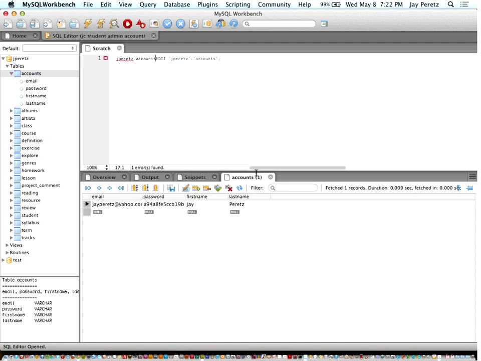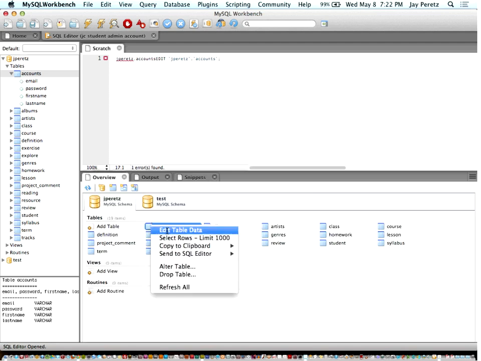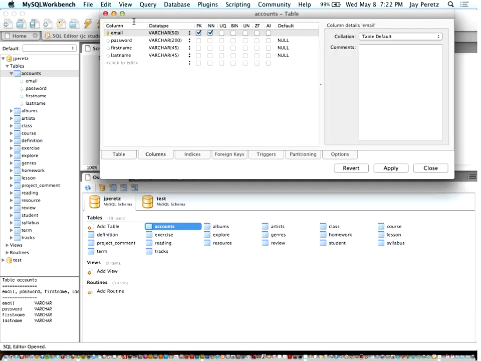And as you can see, email is the primary key of the accounts table. If I go to alter table, it has that little key next to it, and it has this check, and it has not null. So email is the primary key. That means that there can be no 2 records that have the same email, and that every record needs an email. So we're going to use email as the username. And it's pretty common today on the web, as you know.